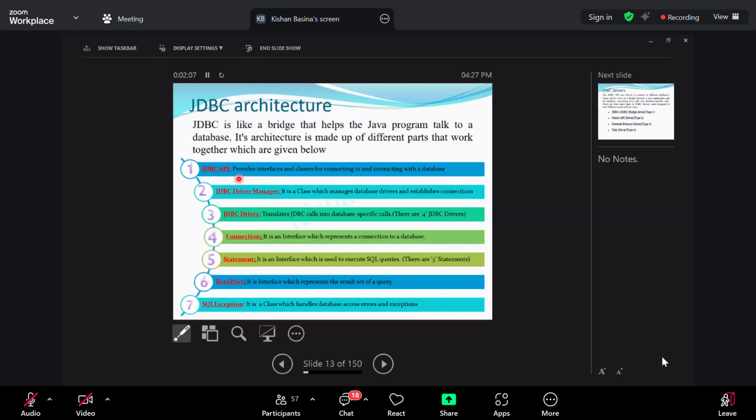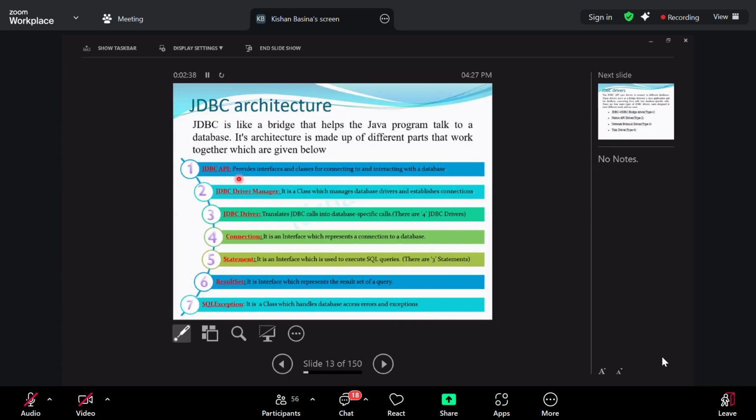So statement, prepared statement and callable statement. We need to use the statement interface if there is one simple SQL query, which we want to execute only one time. It may be a selection group SQL or non-selection, that does not matter. But if you want to execute a simple SQL query one time, then we need to use statement.